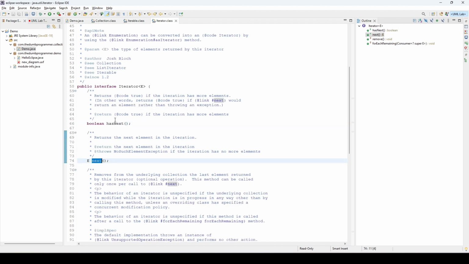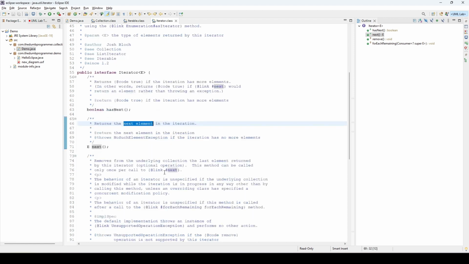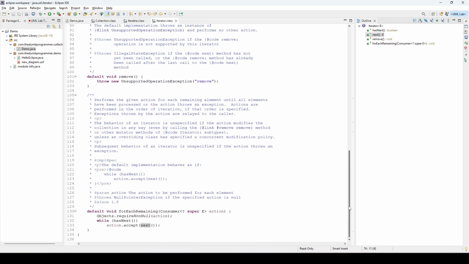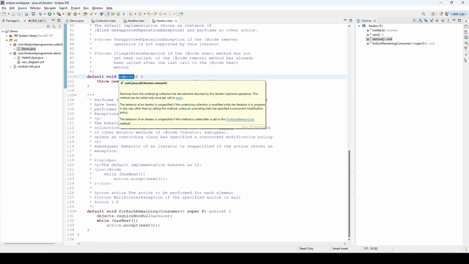All right. Now, how do we access the next element in the series? We use the next method. The next method returns the next element in the iteration. So we have two methods, hasNext and next. Then if we want to remove an element during iteration, we can use the remove method.